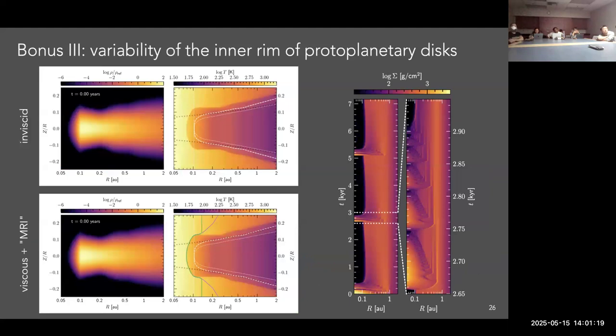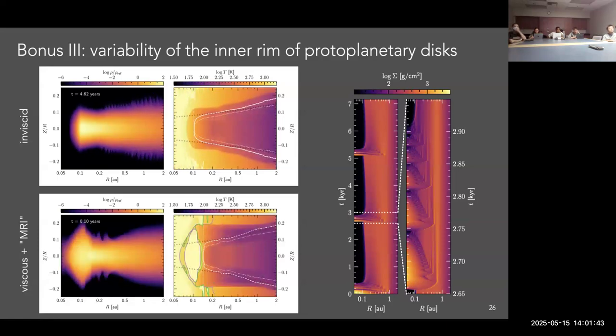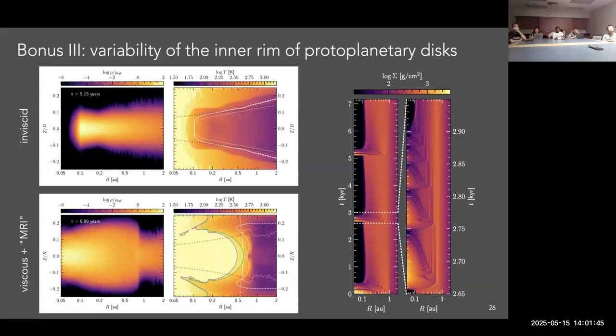And other things I've been working on, I'm now working on the inner rim of planetary disks and looking at outbursts. If you haven't visited this model, you would see something along those lines, that the disk just establishes an equilibrium state where gas is heated and cooling self-consistently such that no accretion is being driven. But if you try to model the MRI there and allow this hot gas to get ionized, then the viscosity changes locally. What you get is a burst. And this burst can start forming substructures, which could be the sites of planet formation in the future.